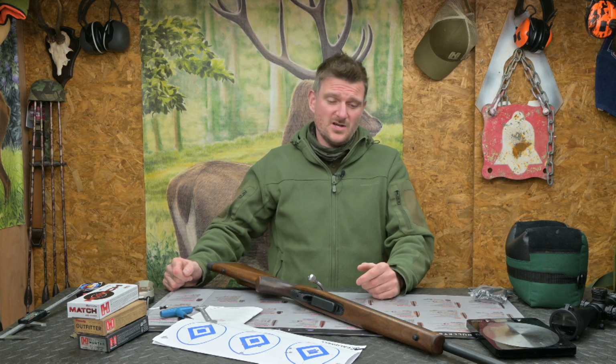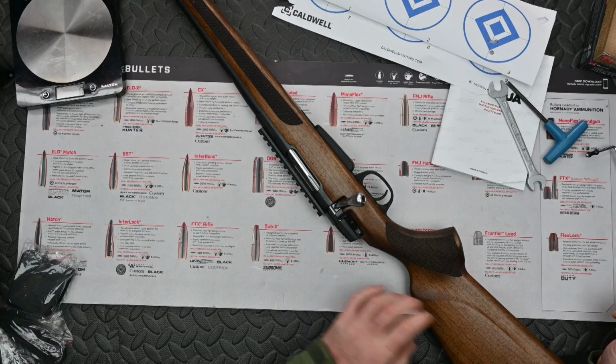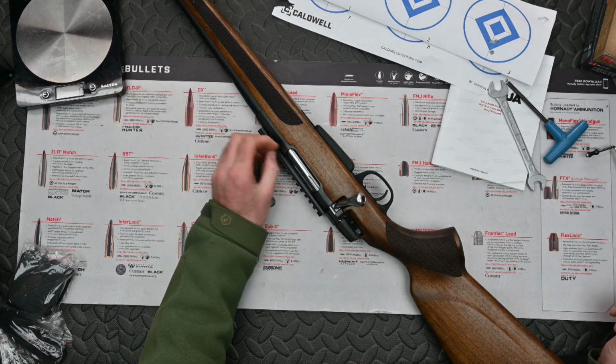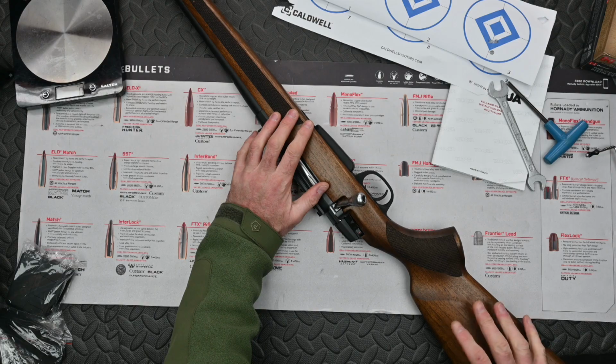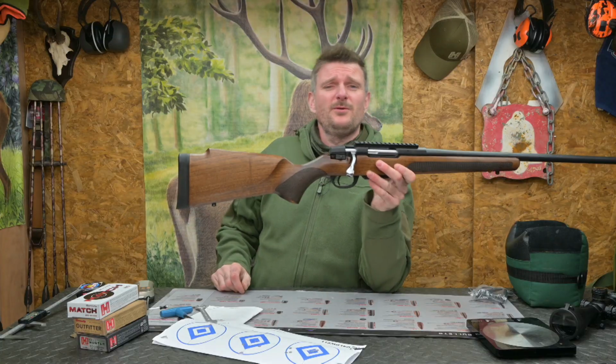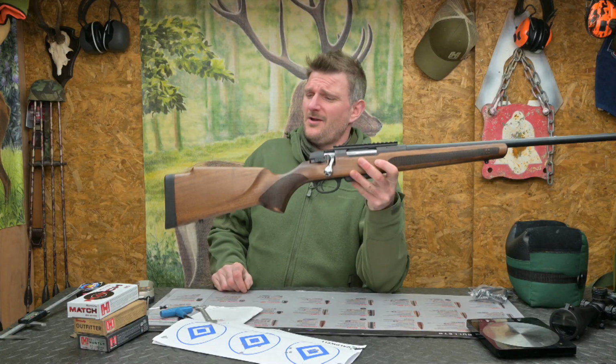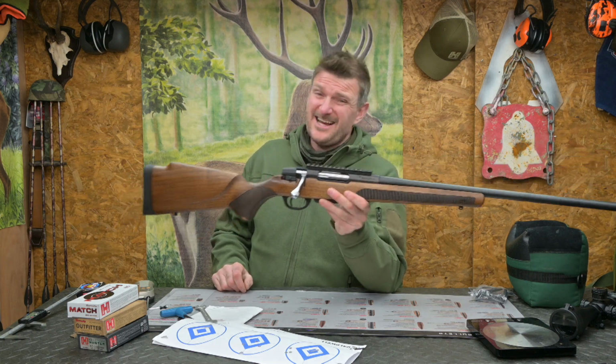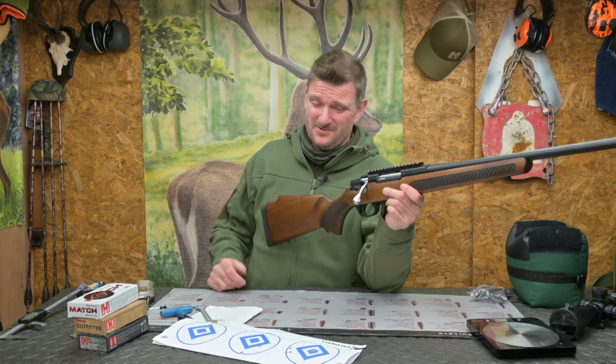It's available in multiple stock types. I've tried 2 of them now. I've done the thumb hole walnut stock as well, which is perhaps a little bit more deluxe than this one, but I can see this one being a super popular option for people who like that traditional looking rifle. And although some people might say, oh, it's made in Turkey, blah, blah, blah, it's actually been a very good rifle and it shoots really well.